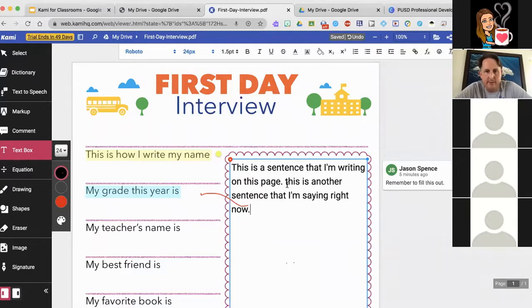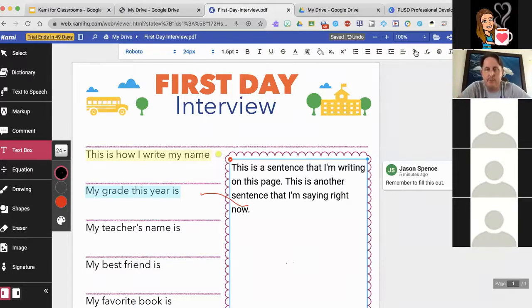And so if you have students that just writing isn't their thing, or they struggle with writing, or sometimes they're better at saying things than writing them, you can always have them use that voice typing feature. And as you saw, it fills it up pretty accurately. They'll have to go in and probably fix a few things. Or just understand you have to say things like comma, period, capital T, things like that.